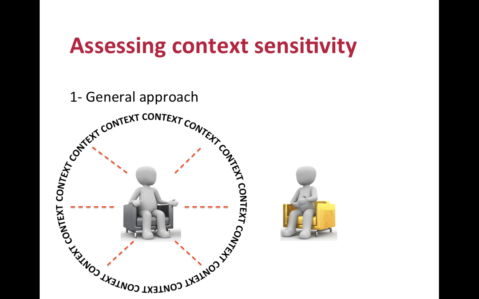Let's now explore how we can assess context sensitivity. The purpose of this process is to assess how the client is responding to the different sources of influence present in the context of his behaviors — basically, how he is responding to antecedents and how he is responding to consequences. For one behavior, there are generally many antecedents and consequences involved at each moment and over time, so the client might be more sensitive to some than to others. Ideally, the client is able to notice a variety of these antecedents and consequences and to respond to what is most relevant — which is the flexible form of context sensitivity we will develop with our interventions later.